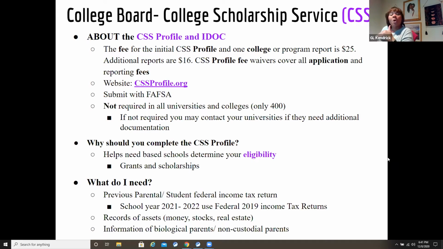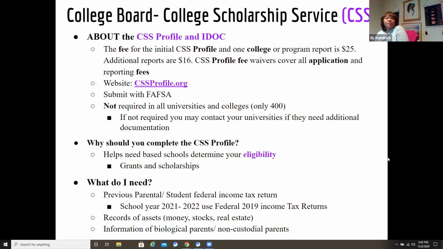The College Board will also, based on the income that is self-reported, determine if a student is eligible for a waiver. You'll often hear students ask, does the financial aid office have waivers for the CSS Profile? The financial aid office does not for the CSS Profile application. That is done automatically by the College Board. When students begin to put their information into the system, onto the application, it will instruct a student whether or not they've been waived based on their income that has been reported.